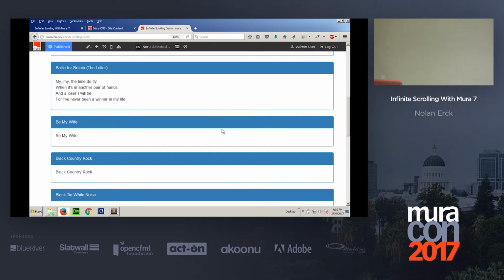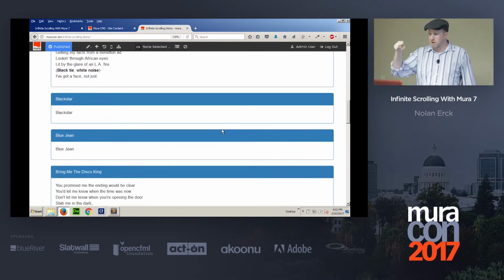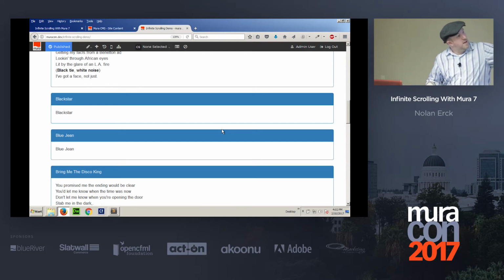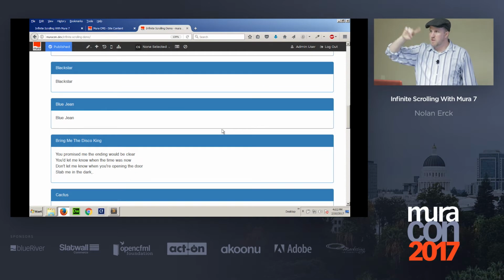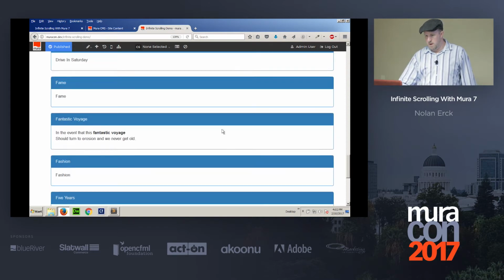As I scroll down towards the bottom of the page, look in the lower left corner, right above this little folder icon right here, and you'll very briefly, as the scroll bar gets towards the bottom of the page, see the little black arrows that spun around briefly, and then the scroll bar extended, and I've got even more content on the page now, just like Facebook or Twitter would do if you swipe up the page. And I scroll down a little bit more, and it will probably flicker and do that animation again.